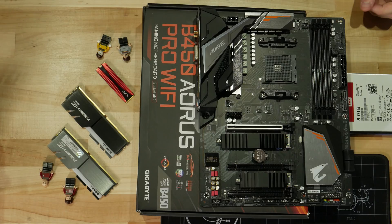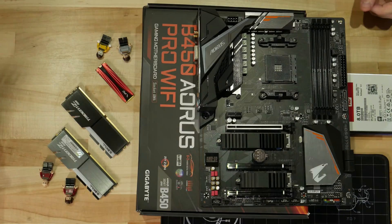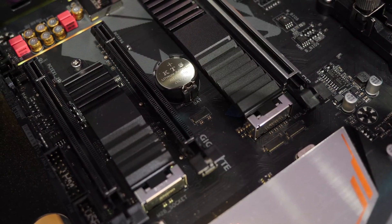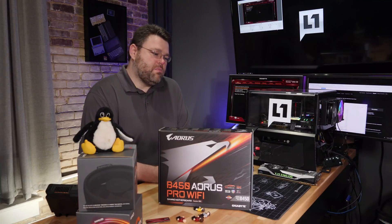This motherboard has two M.2 slots. One is wired directly into the CPU for full PCIe 3.0 bandwidth. The PCIe x16 slot is x16 all the time, unless you're using a Raven Ridge CPU — in which case it's x8, a limitation of the CPU not the motherboard. There are two more x16 physical slots: one is PCIe x4 2.0 through the chipset, and the other is always PCIe x1 despite being x16 physical. Both M.2 slots have heat shields. The motherboard also has digital and analog 5050 RGB headers, configurable for 5V or 12V operation via a jumper.